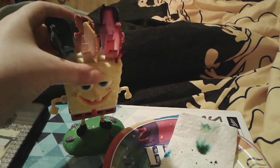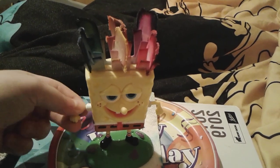But as I said before, I'm not too disappointed with this. This is probably very common with these kinds of things. The little SpongeBob is still awfully cute and I could keep him as a little figure. He is an awfully cute little guy, and you all saw the pictures on my phone.